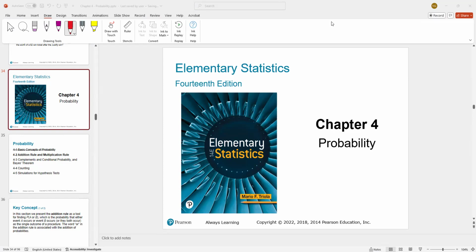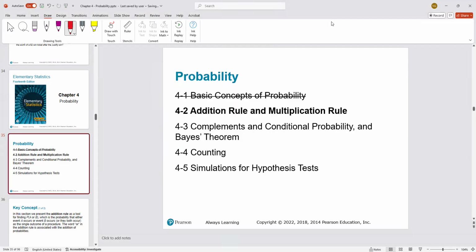In this section, we're going to take a look at how to find the probability that two events occur in sequence. That's very important. But before we can do that, we need to learn how to find probabilities when we deal with conditional probability. So that's mostly what we're going to do: addition rules and multiplication rules. In this case, we're going to do a lot of computations of probabilities.